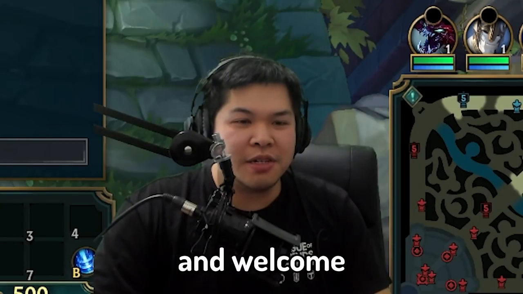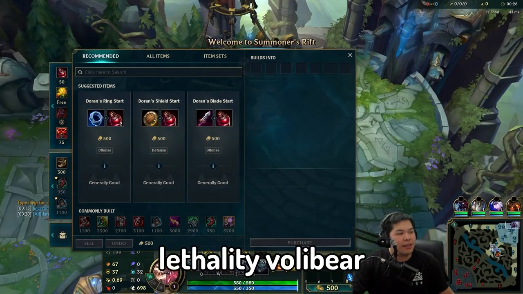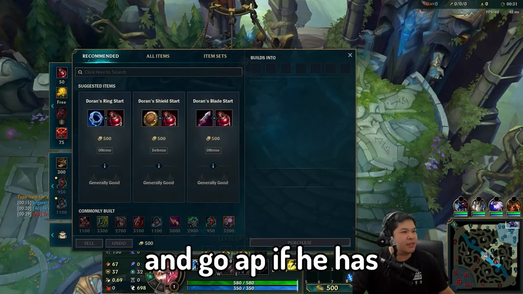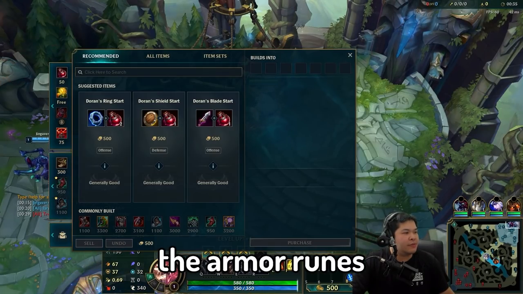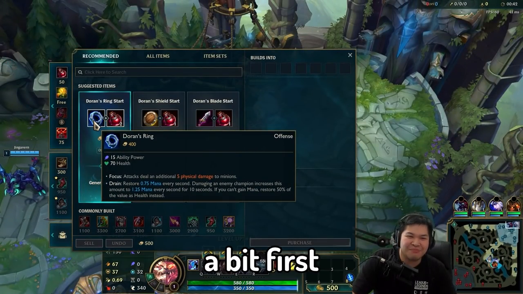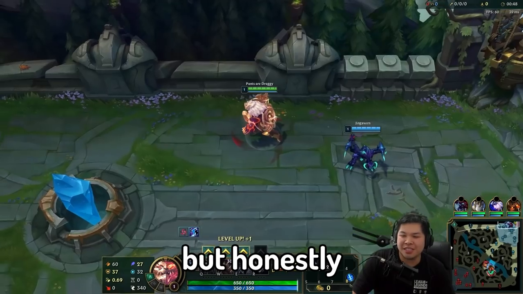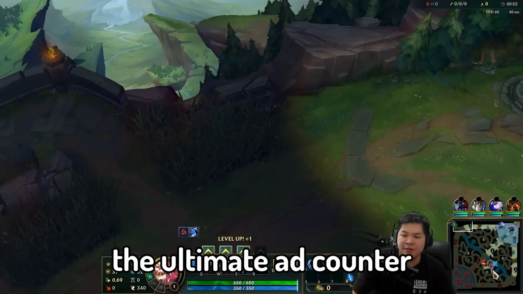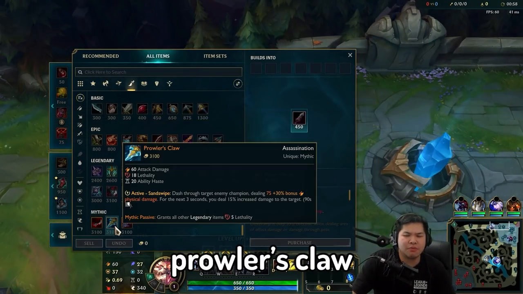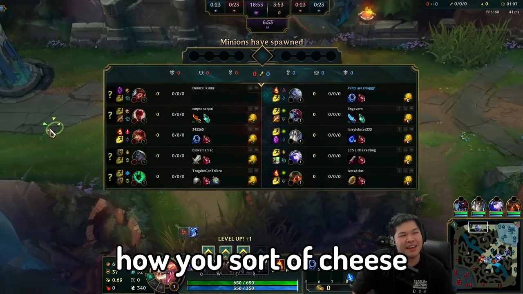Hello everyone, and welcome to another League of Legends video. Today we're facing Wukong. Let me check. I'm gonna go Lethality Volibear, but I kinda wanna cheese him and go AP if he has the armor runes. He has armor. So we're gonna go Doran's Ring a bit first, then Lethality Volibear. Sounds really stupid, but we're against Wukong, the ultimate AD counter, so that's why we're doing it. Then we're gonna build Prowler's Claw, Collector. I hope he builds MR.